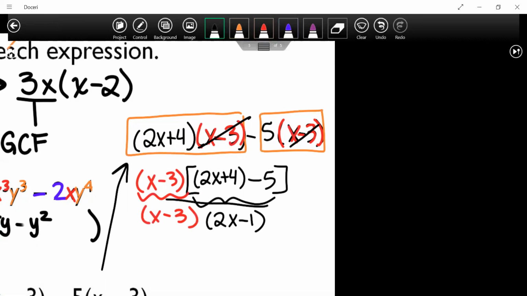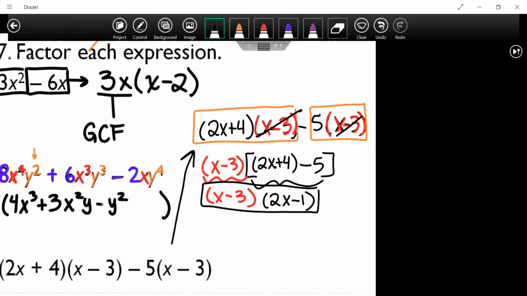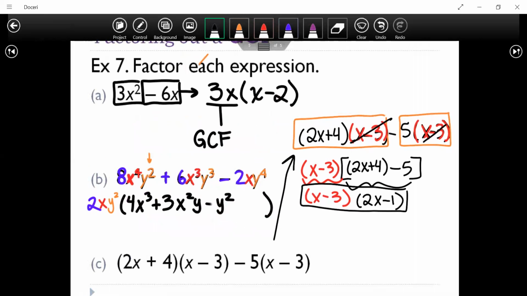We kind of pulled out our factor. This is really what they call factoring by grouping. We're pulling out just a group of terms together. So that's another way we could pull out a GCF for this, even though it's really not a term by itself. We could still pull it out.